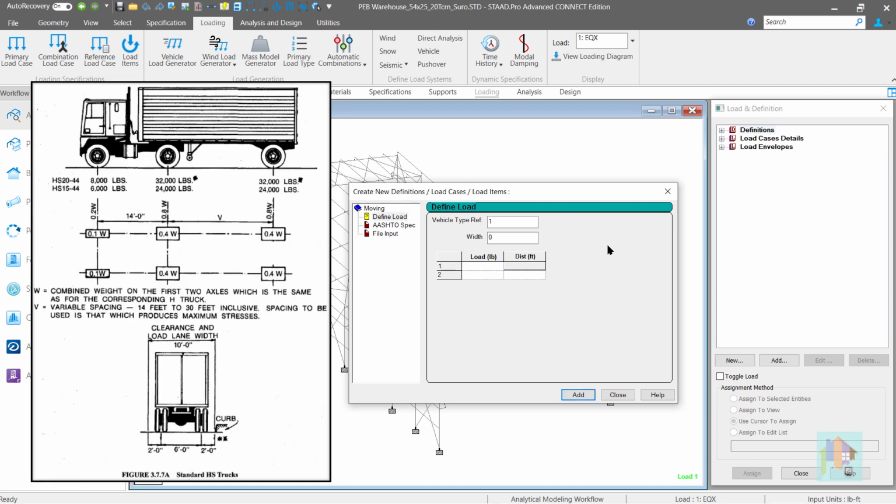If there are multiple wheels, then we need to add other wheel load and distance as well. For example, consider this HS20 truck with 3 axle defined in AASHTO code. To add this truck load, we need to specify the width as 6 feet and wheel load as 4000 pound, followed by two 16,000 pound load. First one must be the load coming from the front wheel of the vehicle. Distance between the wheels are 14 feet and 20 feet in the direction of the movement. With this, wheel load of this truck is added for analysis.